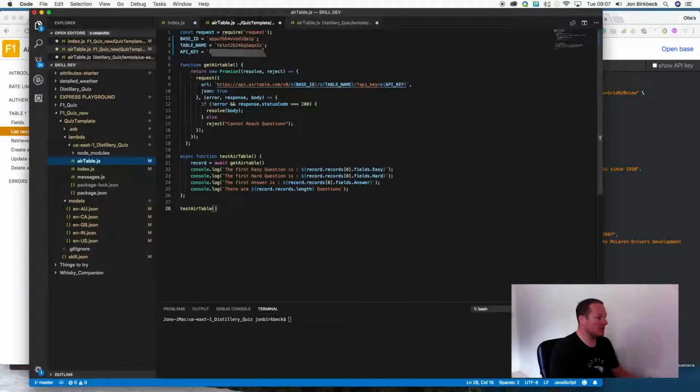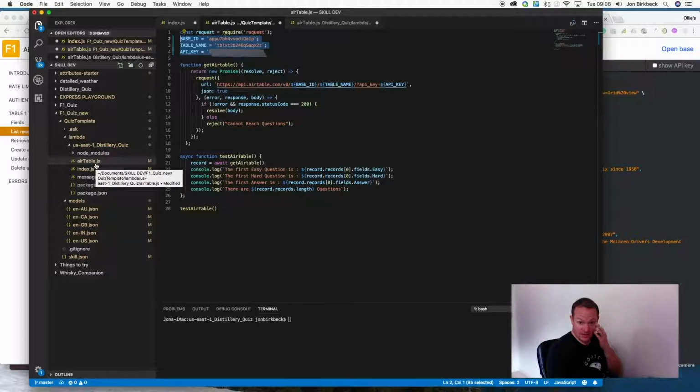I've just created a small bit of code, which is called airtable.js. This is just confirming everything is all working. So if you do this section, then you're going to know the Airtable connection's working without having to upload everything to your Echo and Amazon, and then wonder what's going wrong. At least if you do this section, you know you've got it all working fine. So you're going to copy those 3 lines, base ID, table name, API key, go to airtable.js and paste it in, same place at the top. You'll see the same format.